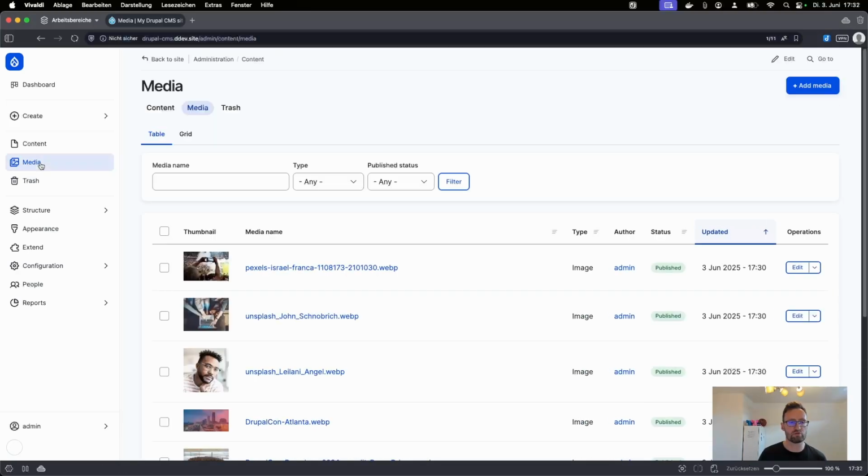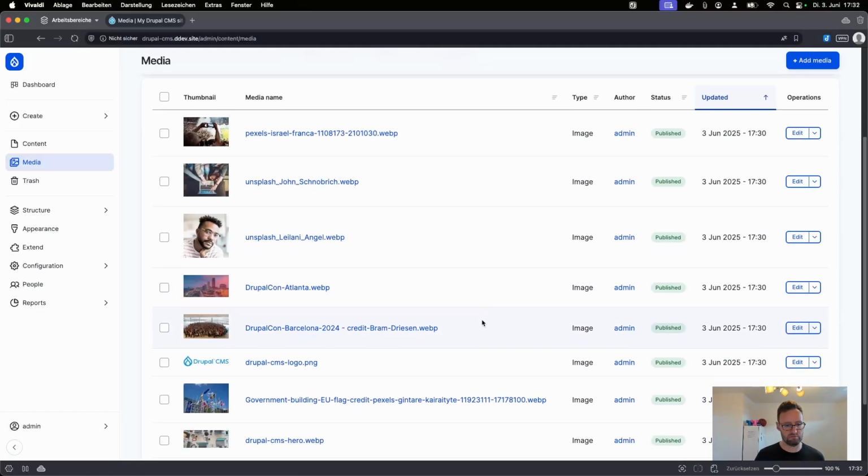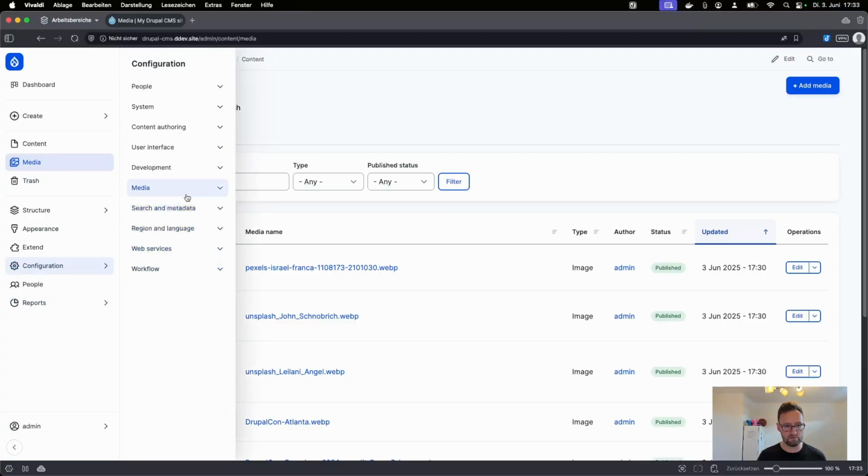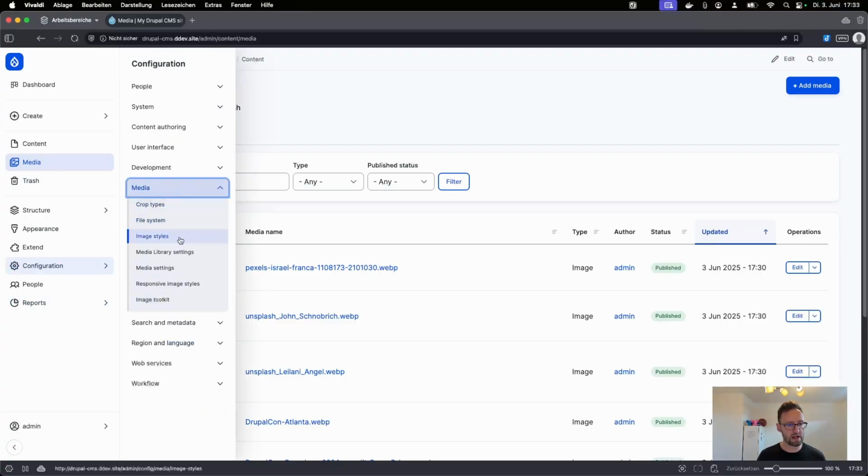When you navigate into media, you see your new images which are coming from Drupal CMS, all in the WebP format. So that's the most performant image format for your website. It's already there. So the media presets are also configured.